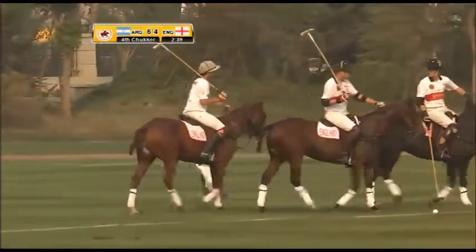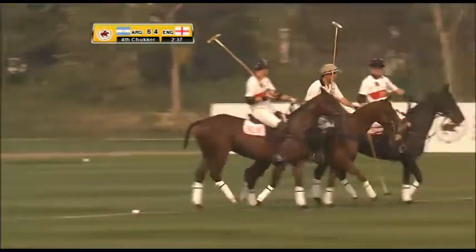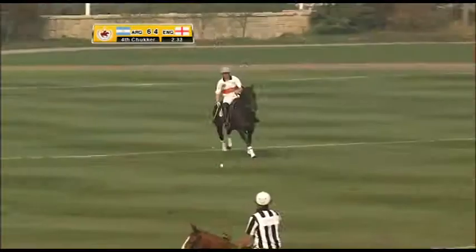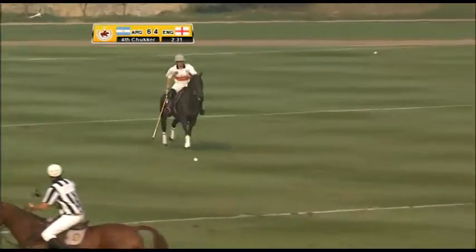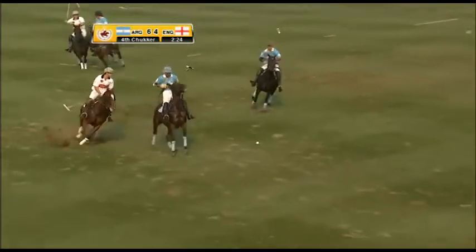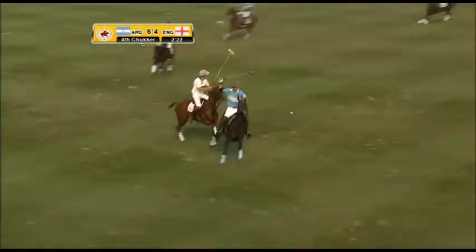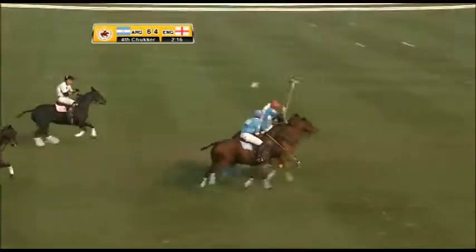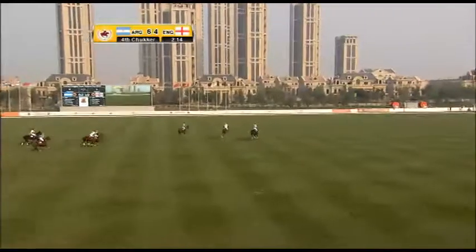Now the England team just having a bit of a discussion down the back there. Maybe they're going to try and work out, and they've changed tactics here because it's James Bime taking the hit in from the back line, and he'll drive it out to the right-hand side from his point of view. Two players over the ball there, but it'll leave it there for La Placette. Cudmore comes in and makes him rush the shot a little, and that leaves it now for Harper to drive the ball up to the halfway line. It's up to Ollie Cudmore on the near side.